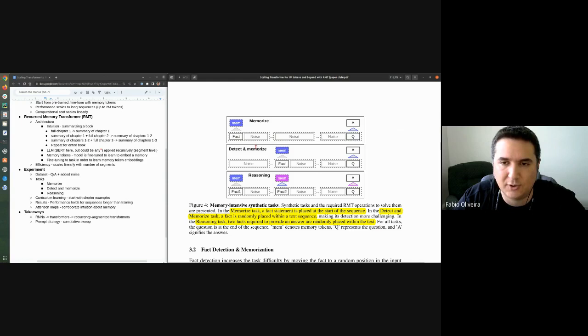And the performance is pretty sensitive to the model's ability to encode and keep those facts in memory in order to have access to them in the end. So it's also very sensitive to the length of the sequence, right? To the number of segments that it needs to process. So if you have to process lots and lots of segments, the model needs to be able to propagate this information across several of these recurrent applications of the base model. So yeah, I think those tests are pretty representative. They're able to capture the problems that the researchers are planning to solve here.